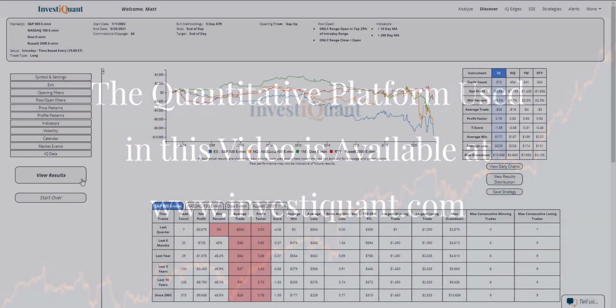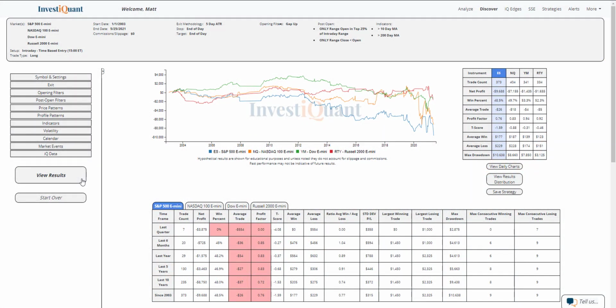All right, and these are the results based upon entering the market long at 3 p.m. Eastern Time, exiting at the close of regular trading hours, which is 4:15 p.m. Eastern Time. When you gap up, and at 3 p.m. you are trading below the opening print, and the open is in the top 25% of the intraday trading range, and this is taking place above a 10 and 200-day simple moving average. So just to picture that price action, that means you are creating a red daily candlestick with very little upper wick.